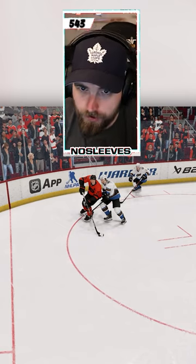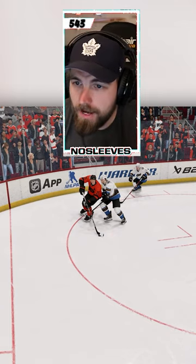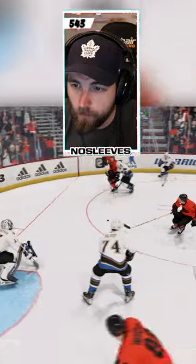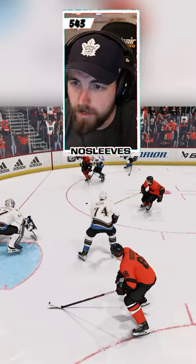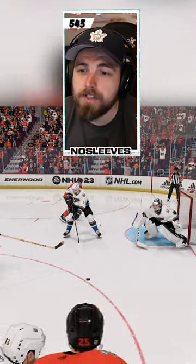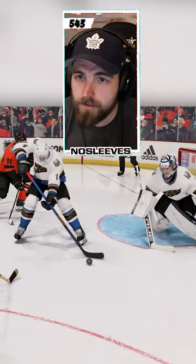Here's one of my new favorite features for NHL 23: the pass-intercept model that was brought back into Hockey Ultimate Team. Here we have a pass straight into the middle — quite the force, if you ask me. But we have defensive stalwart Jacob Slavin in perfect position to stop this pass. And this is a great intercept right here.